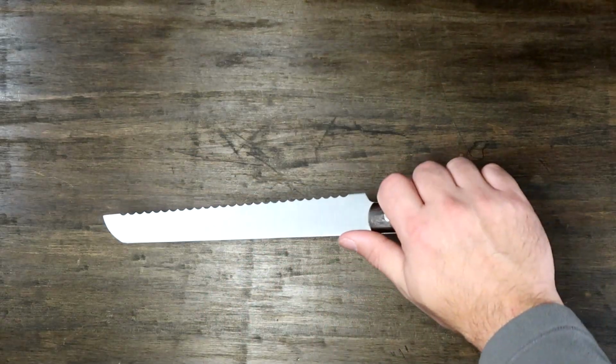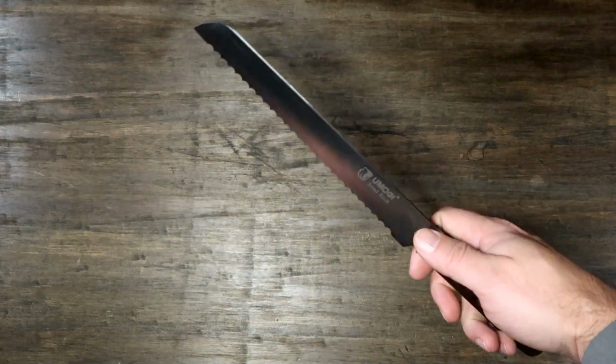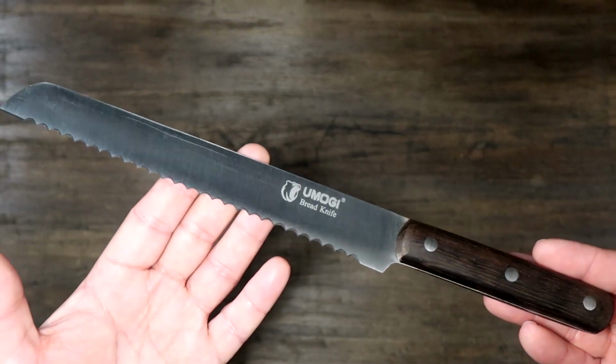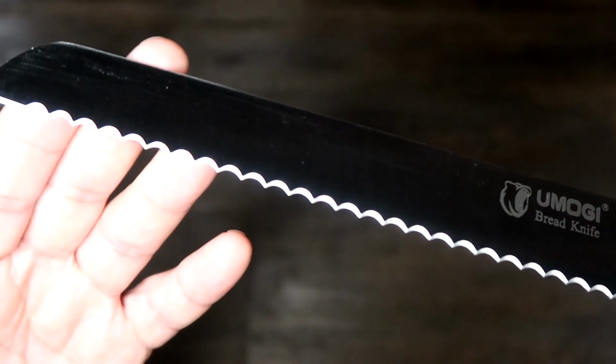So this is a great gift idea or a great tool for your kitchen to make your bread cutting not only functional, but makes it an enjoyable experience.